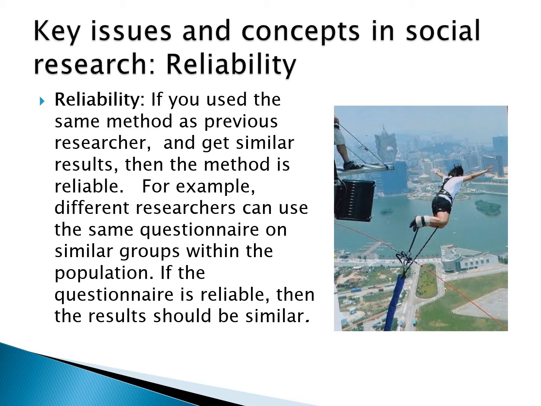Whereas if I ask the open question, which gains the valid answer, the chances are every different group of people I ask, I will get a different set of results. So reliability refers to repeatability. Can you ask the same questions to another group of people and get roughly the same results? Things like official statistics are reliable because they are done on large scale over the whole population very often. Every single year they can be compared, and because they're asking the same limited questions each time, you are able to get that element of reliability.